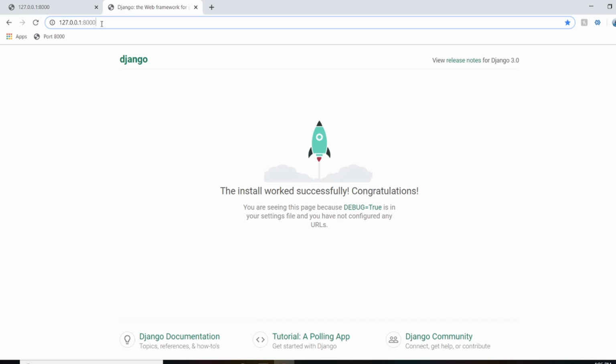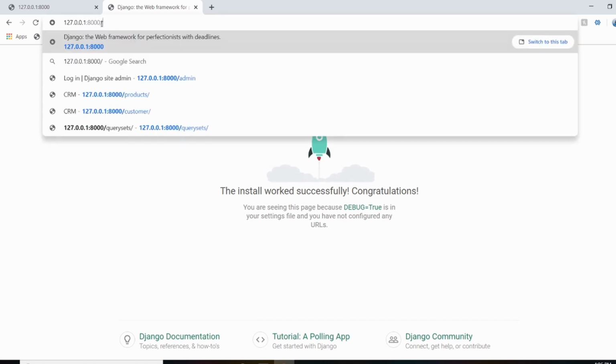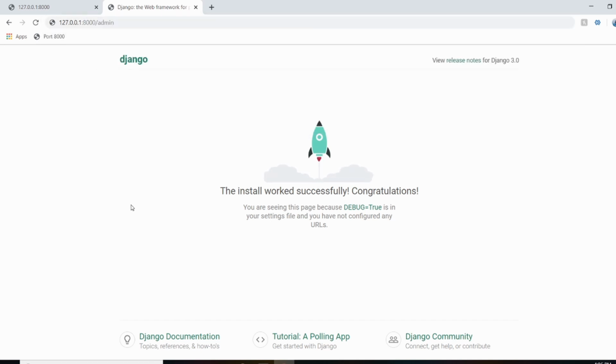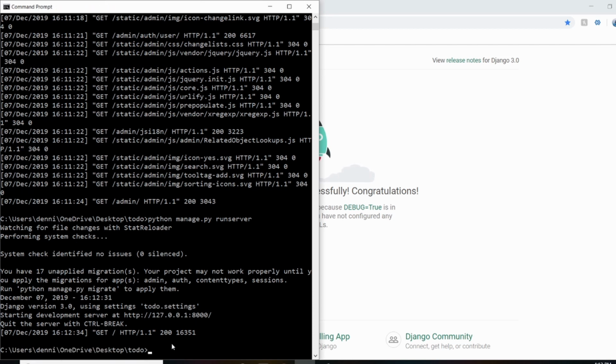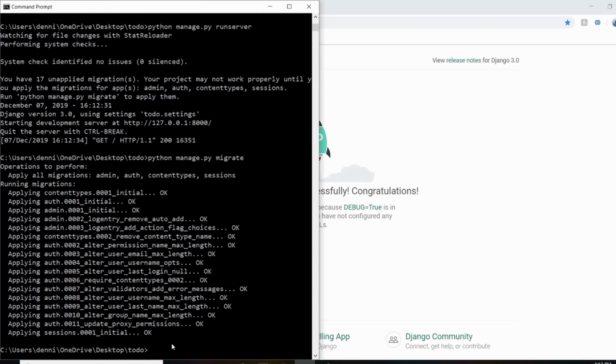I'm now going to set up our database and create a user so we can go to /admin and see the Django admin panel. Let's go back to the command prompt and turn off that server. To do that, we're going to press Control-C, and sometimes you need to do that twice to actually turn it off, and we'll migrate our first database. So we'll do python manage.py migrate, and that's going to run our first migration. By default, Django uses SQLite, so we're going to get it set up with that. Normally you'd want to use something like Postgres or MySQL, but we'll stick with this. This migration just created our default tables, so our user tables and all the other default settings that Django wants us to have.